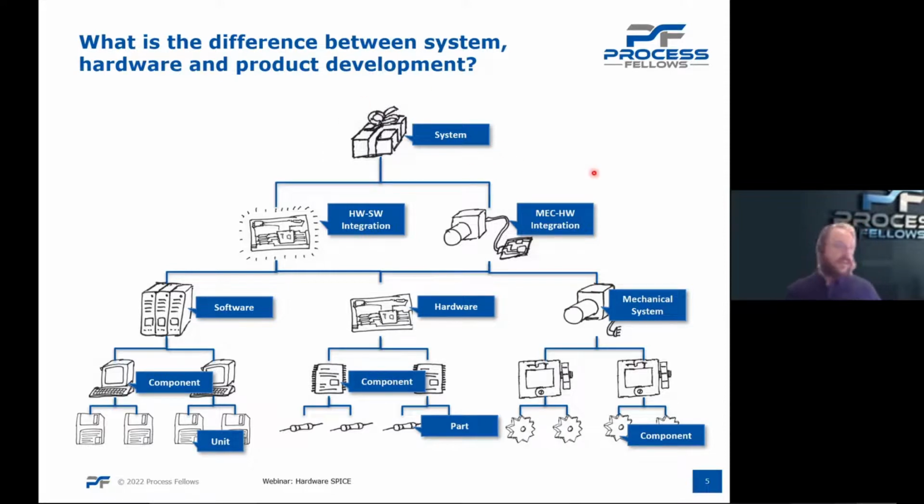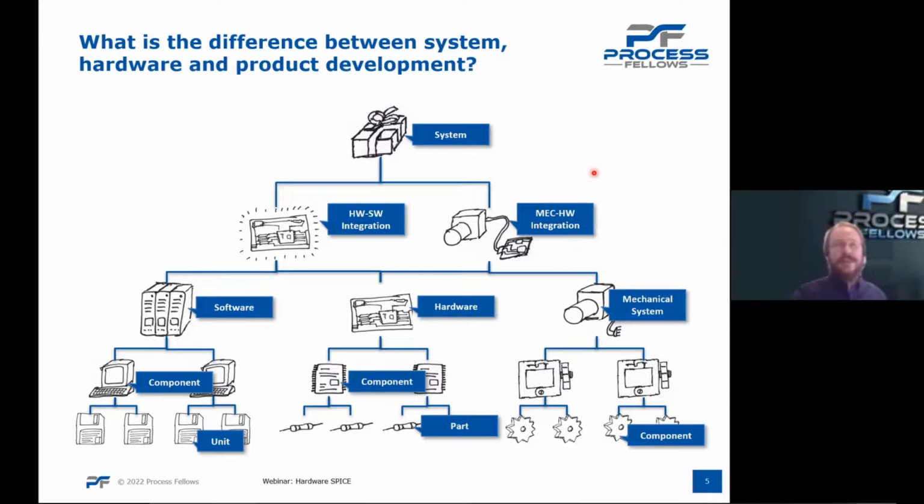This is where everything is combined on the highest level, where typically you have the product. And this is, by the way, at the same time, an idea for you. When you want to introduce a standard like SPICE in your company, think about your product structure. What is your product looking like? What is the highest level? What are the parts you can split here, the components here? Do you have one hardware or several hardwares? And try to draw a picture like this for your products in your company, because I think this is the first idea, or the best way to get a first idea of how to assign at the end these models of SPICE.